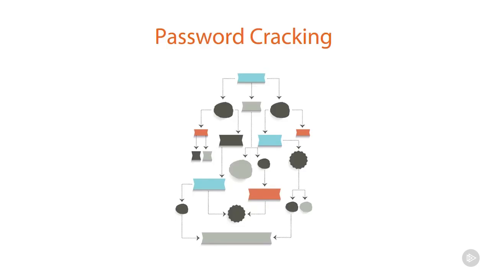When it comes to password cracking, we need two pieces of information to get into a system. Hopefully we've got the username from our enumeration testing. The next thing is then obviously cracking the password. There are so many different variables that come into play that there'll be times you'll actually feel the need to create a workflow, because of the different concepts or variables that can be thrown at you. Let's start off with the basics and see how many different methods we can use to obtain a password.